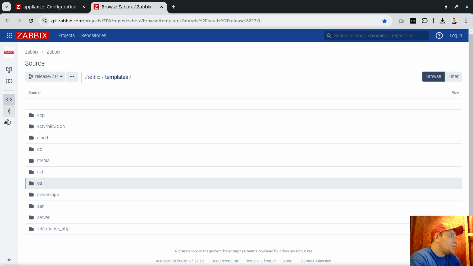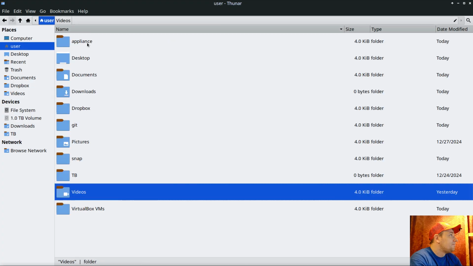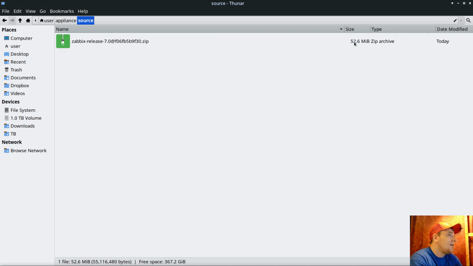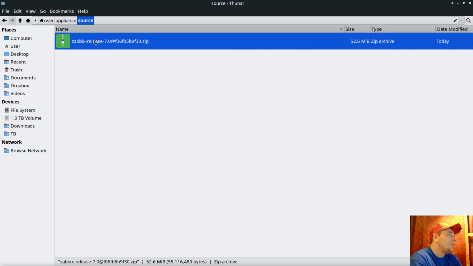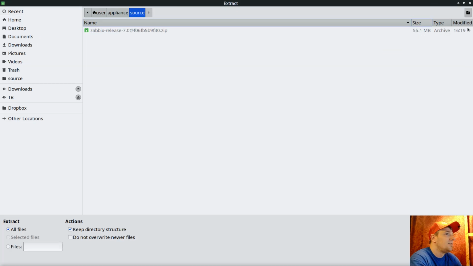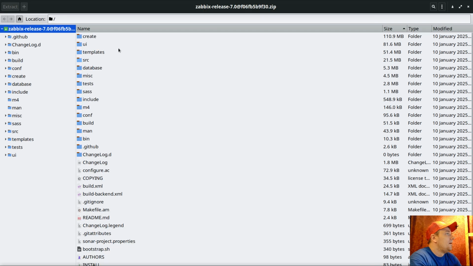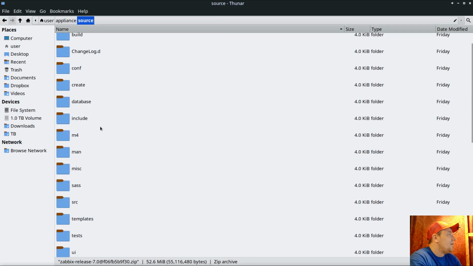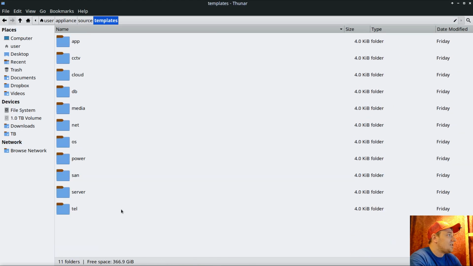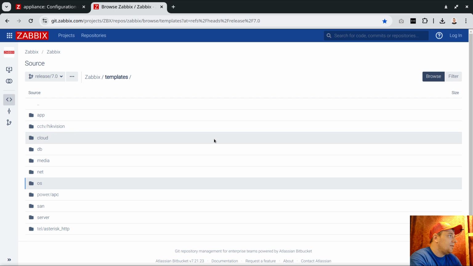Okay, so we downloaded the catalog, and we can enter it somewhere over here. This is the archive, 52 megabytes, all the source code and everything. Let's extract and click. And that's it. Close. Now in my computer I have a templates catalog, and I can import whatever my goal is to do, and not everyone's needs are the same.